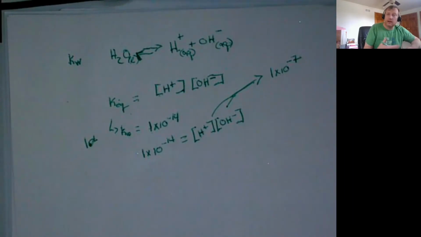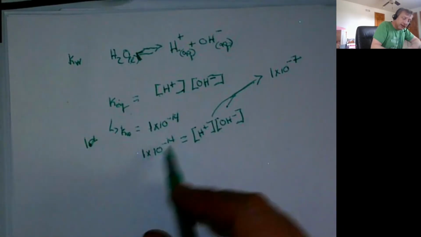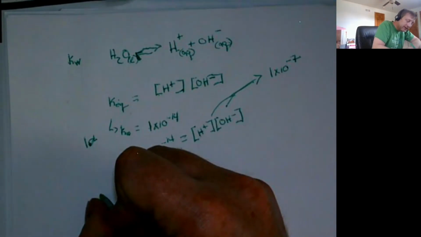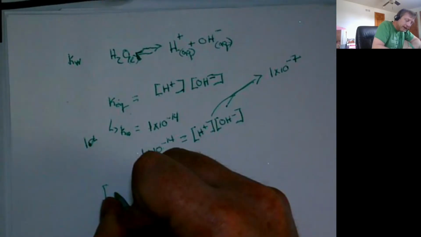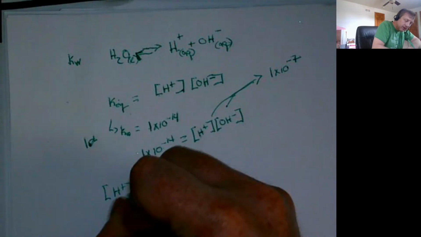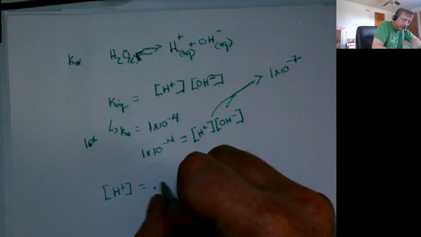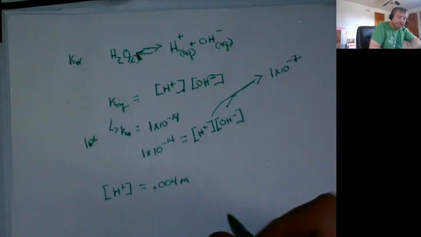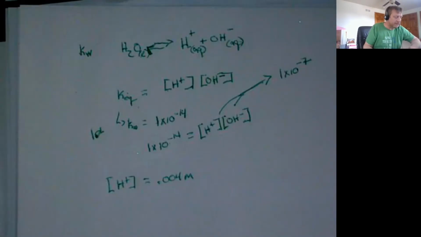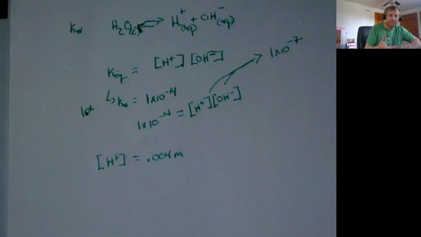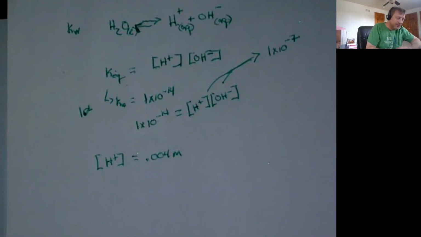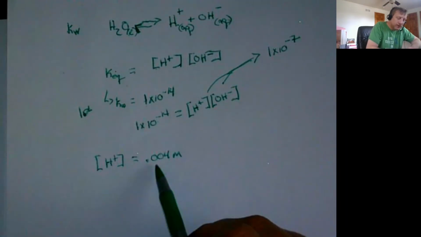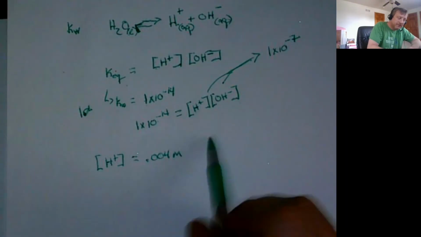And it's going to allow us to translate from the concentration of hydrogen directly to the concentration of hydroxide or vice versa. To see that in practice, let's say I've got a solution, let's start with H plus, with a concentration of 0.004 molar hydrochloric acid, something I'm throwing in here as my hydronium supply. And I want to find out, what is the concentration of my hydroxide?